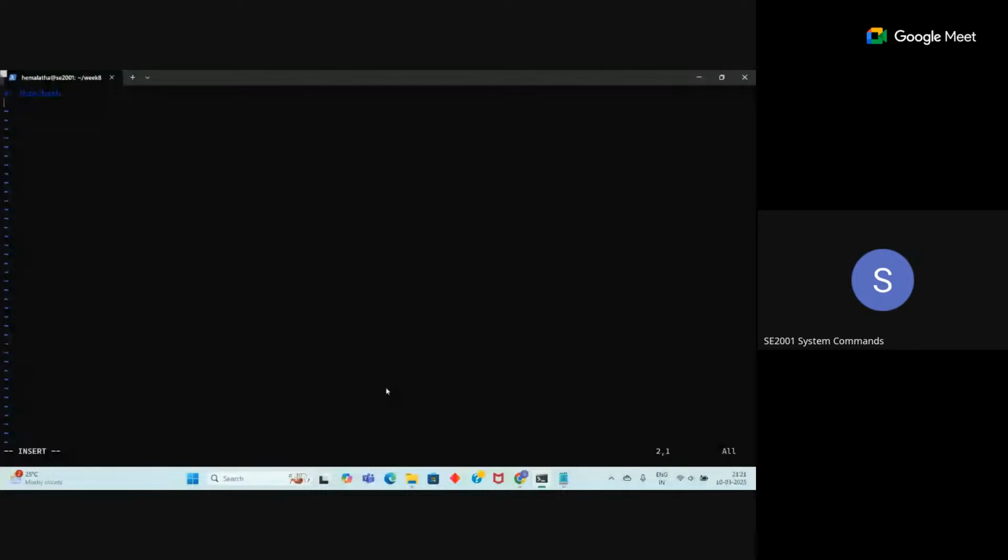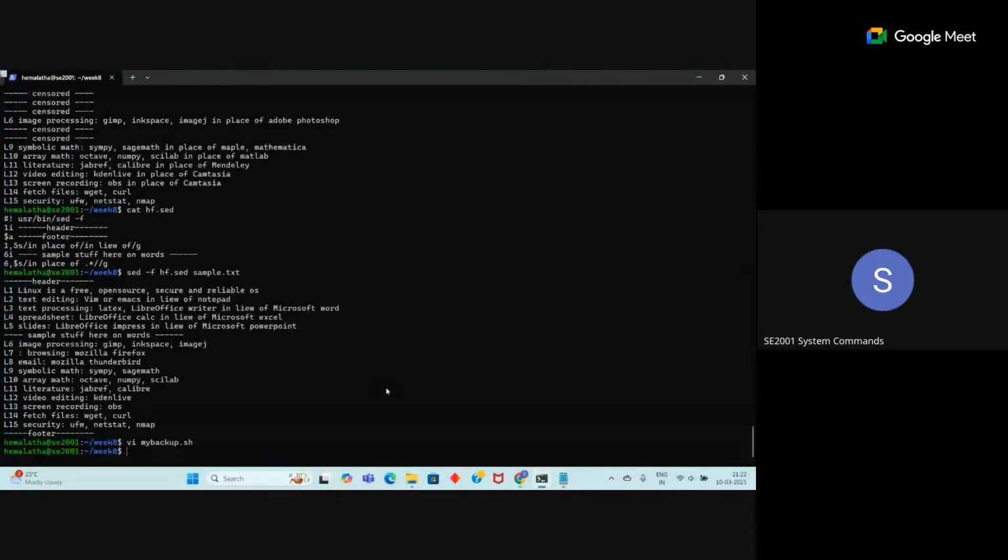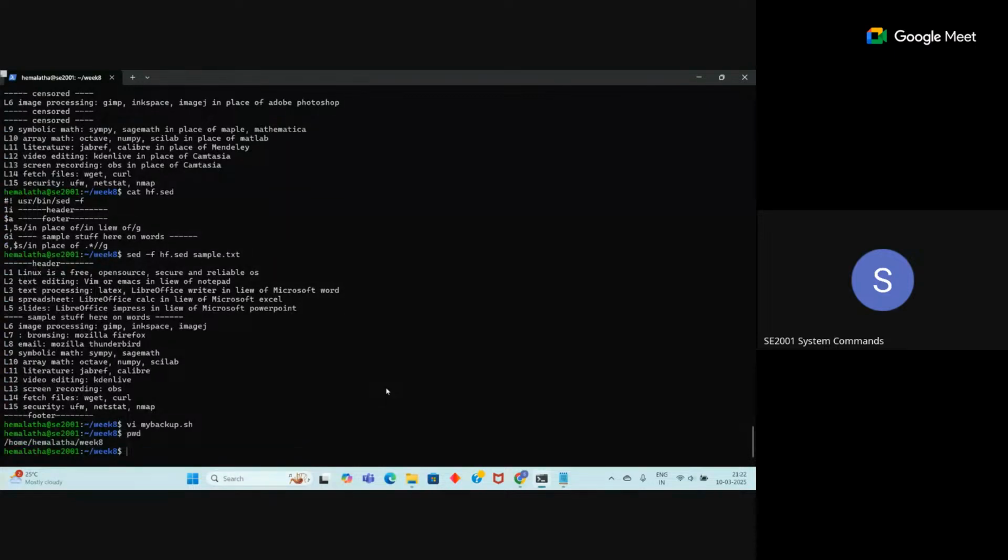So let me store the path where that file is found. This is the folder where we are, /home/Hemalata/week8. This is the path I have.